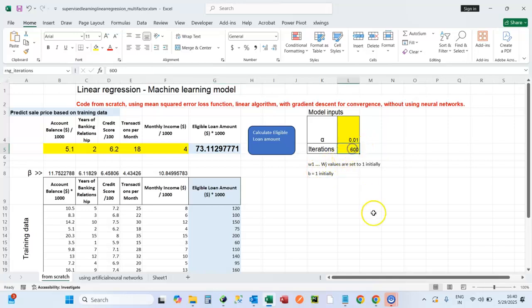For these 600 iterations, if the iterations go down, the convergence may not happen. So I think 600 is an ideal number. If we go for 650, I think it will still come and stop at this point only. So I'll run it once again.